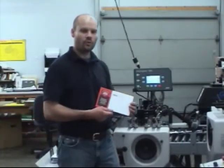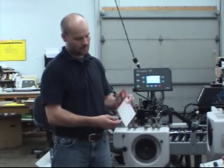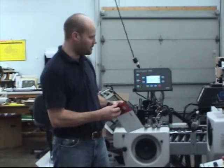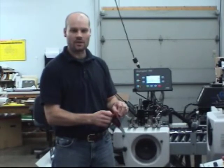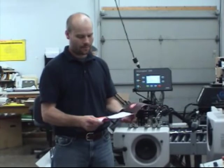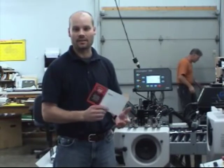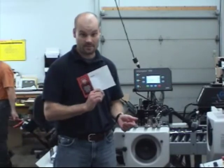This is a piece we're running currently that we would have sent out to a mail house for tabbing. This particular piece we would have had to tab on three sides. But we're able to fold and with the GMS system glue in line, and it's ready to just be inkjetted by our vendor. So that cuts our turn time down by at least a day, because we can actually fold, glue, and send over to our mail house. They can get it inkjetted into the system pretty quick — they're going to mail this product today, coming off our folder this morning.